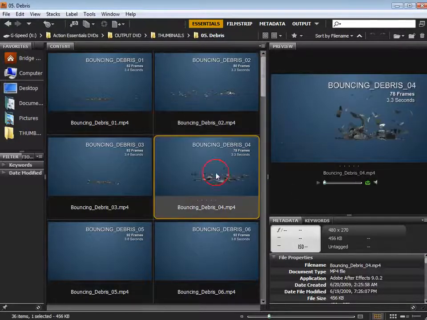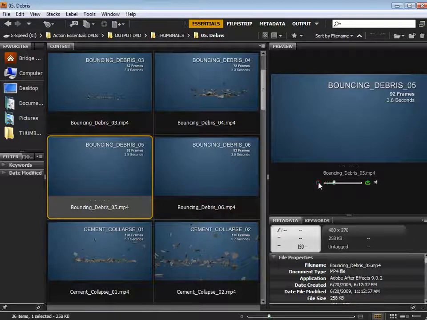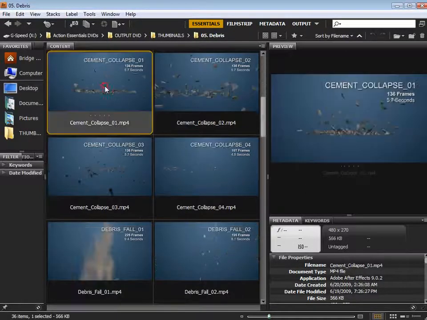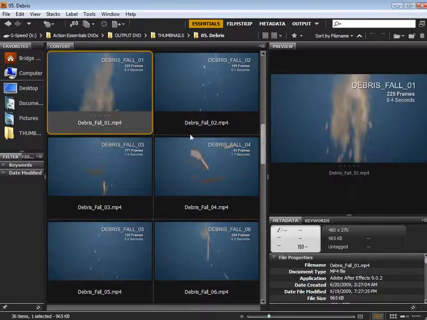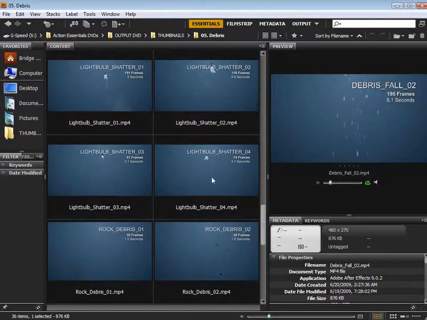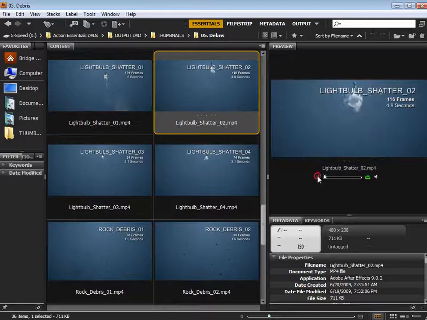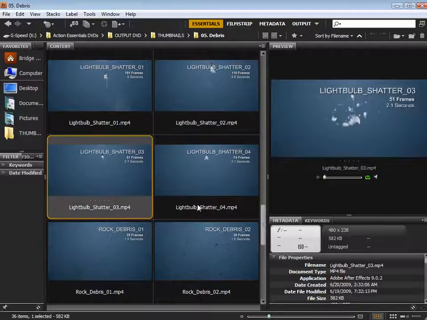So you guys are going to have some fun with these debris elements, and there's some small bits, if a car blows up and you just have little chunks falling off of it, those are great, as well as some larger, like wall hits that you can incorporate. Now we have some debris falling, so this is kind of like a building's collapsing and all the pieces are falling. So those are extremely useful. And some other debris, and we blew up a few light bulbs. I don't know how helpful these are going to be, but it was pretty fun.